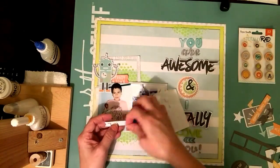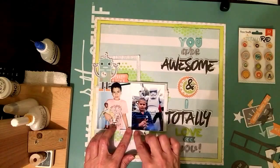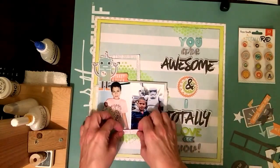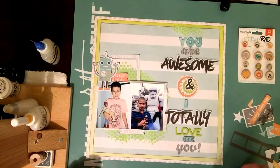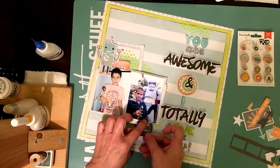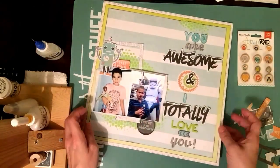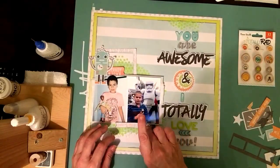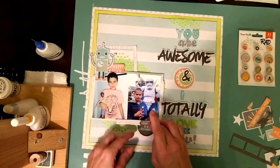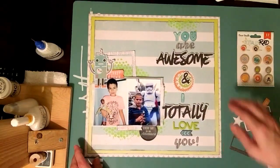I think I'm just adding a few more pieces. This one I think says "That's my boy." Really cute little piece. Has all the right colors in it, and I just edged around it with the black so it would pop, and popped it up on foam dots. And then now I'm going to add in this little circle. Again, I'm going to go around the edge, and I probably cut that out of the video, but I did edge it as well just to make sure that it really pops. And it says "Every day is an adventure," which is definitely true.